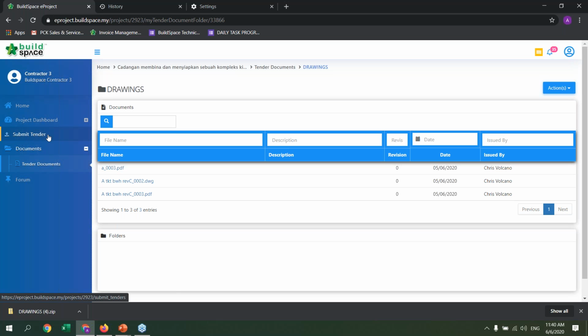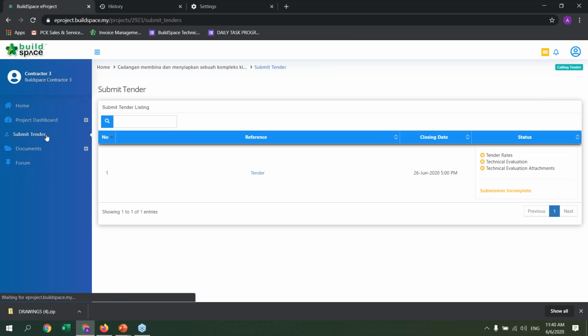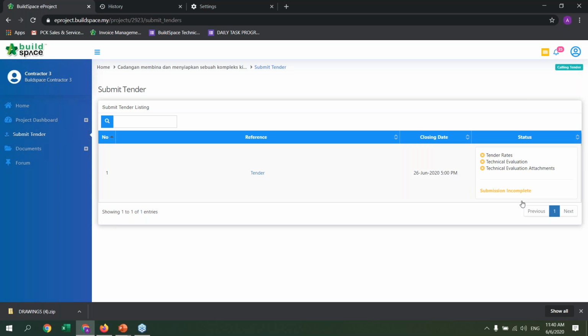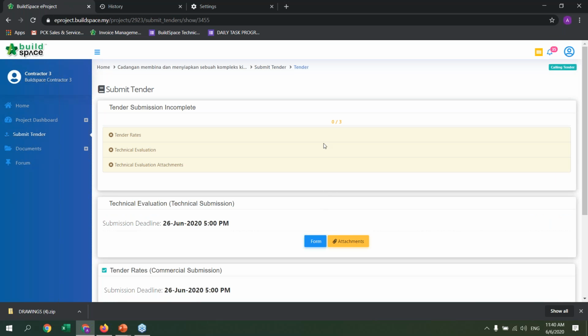So how we can do so is we click on the submit tender button over here, and then we can see the status on the right side here. It said submission is incomplete. So how we can rectify this is we go to tender, and in here we can see 3 checklists before the tender is fully submitted.